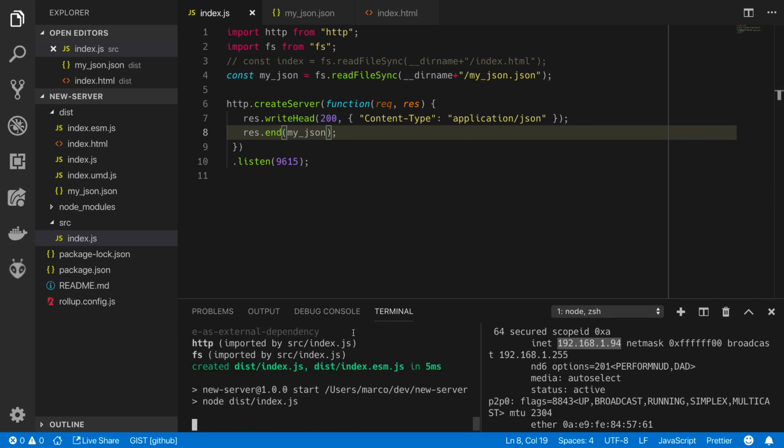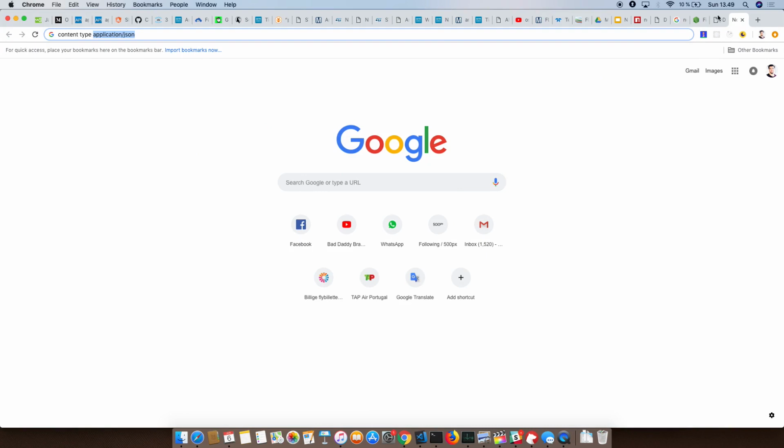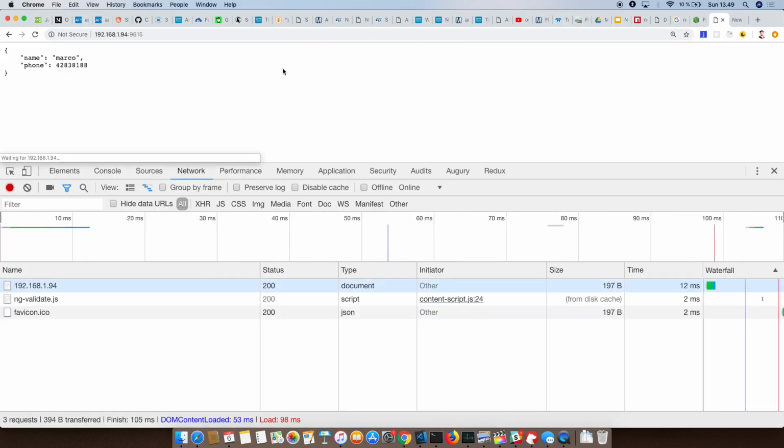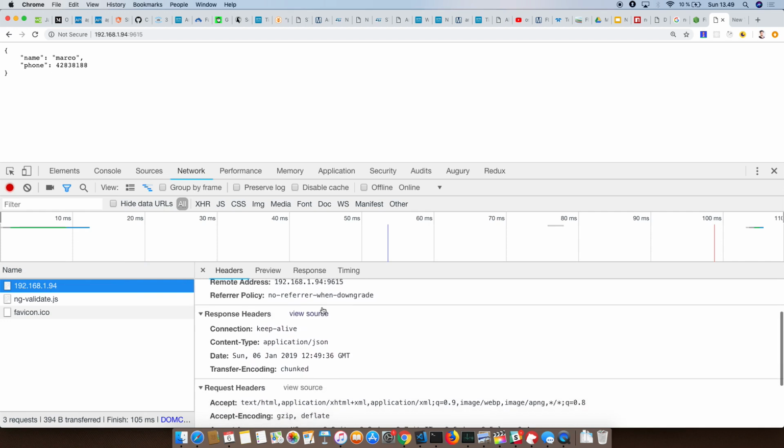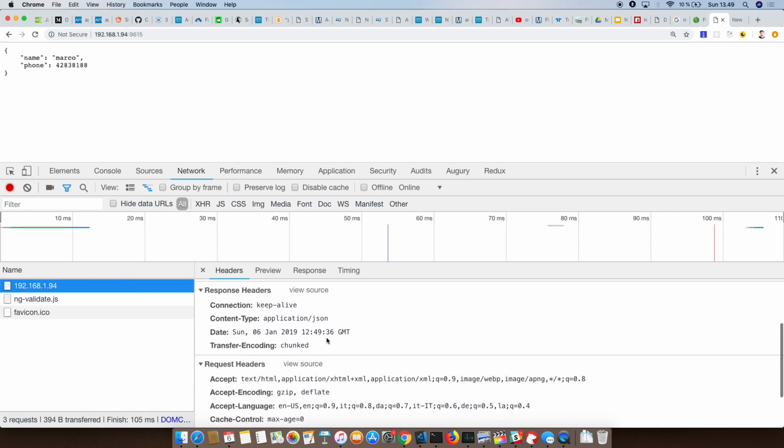Okay. Now if I refresh, I get a JSON back. If you go again in the network tab and you go into the request, you're gonna see that now the response, this is what you wrote in the server, is application JSON.